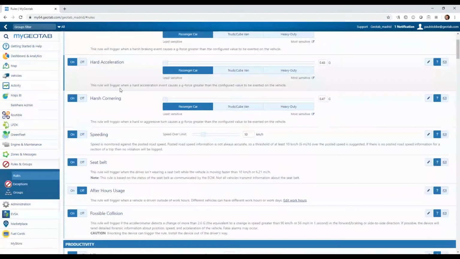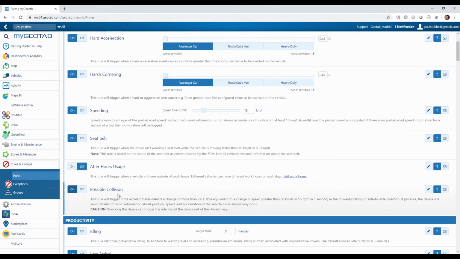Under safety, on the last one, you will see the possible collision rule, and you can see that this rule is currently on. You can turn it off or on, and if you have a new database, you probably have to turn it on first. This rule will trigger whenever there's a 2.55, which is around 2.6, recognized in one of the axes.